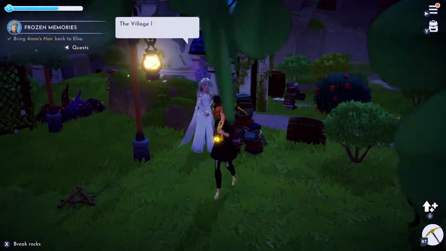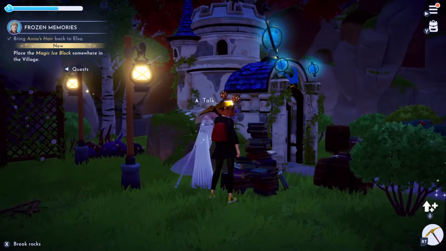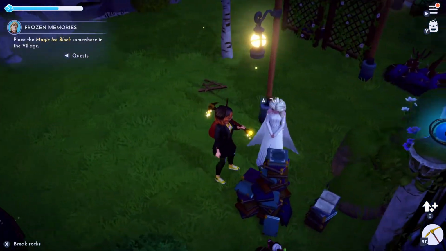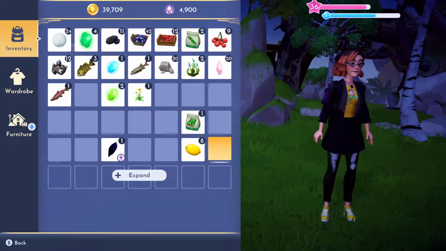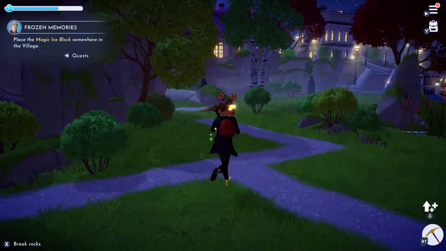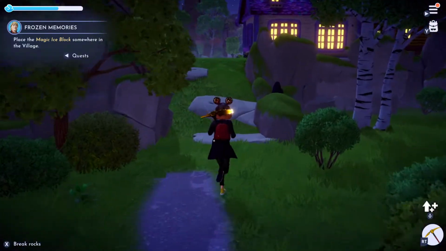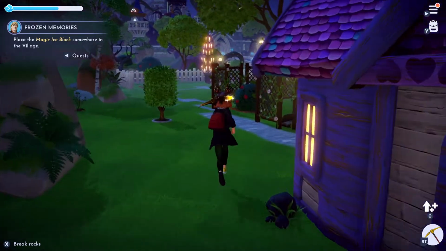That was fun. I just realized she's wearing like blue tights or like leggings underneath that. And some strappy heels. Alright, let's see. Somewhere in the village, place the mat. Okay, that's gonna be in my inventory. Or not my inventory, the decorating inventory.